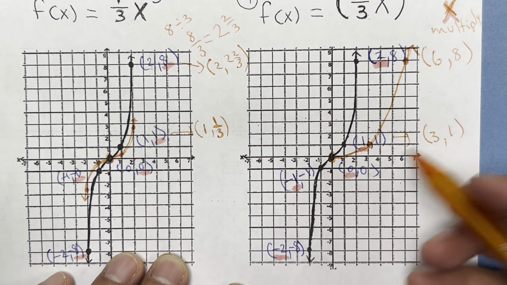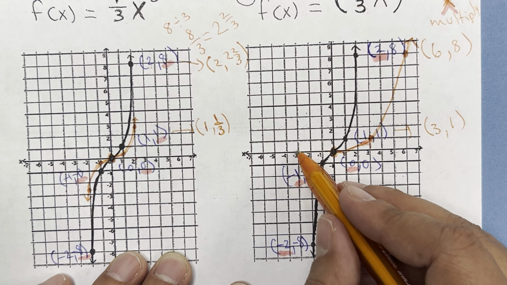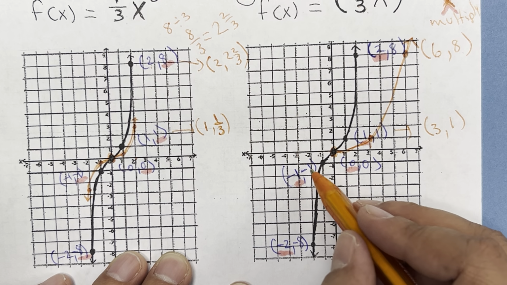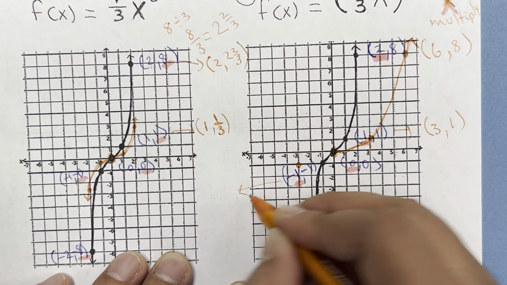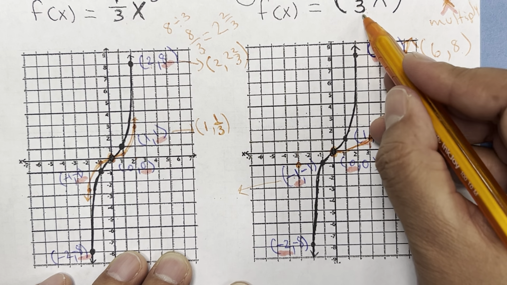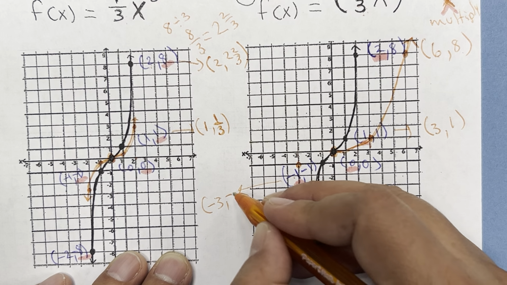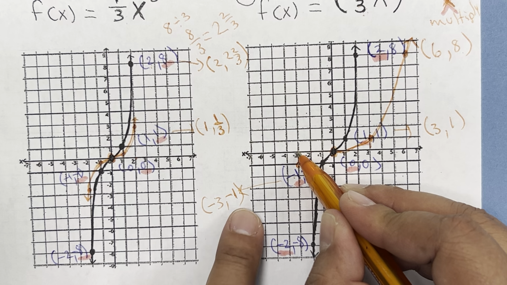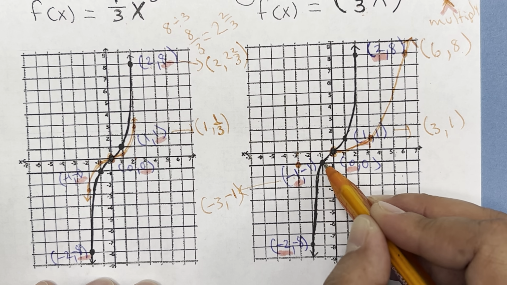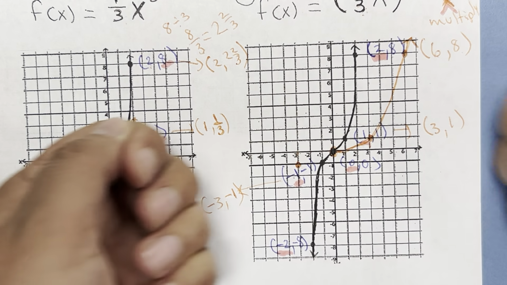On this side, it's going to be the same pattern, 3, 1, so it's going to be -3, -1. So it's going to stretch over here. But if you're not sure, just multiply. -1 times 3 is -3, and the y value stays the same. So -3, -1, right there. See how it's stretched away from x? I mean, away from this.